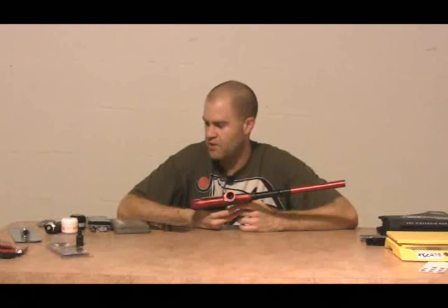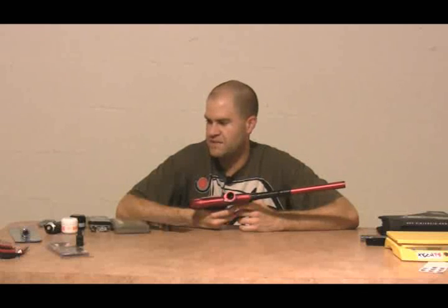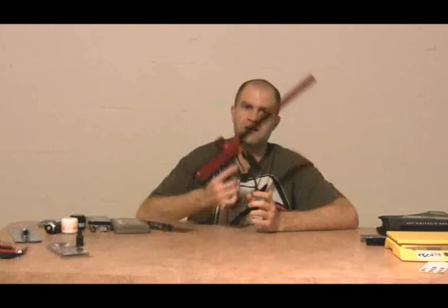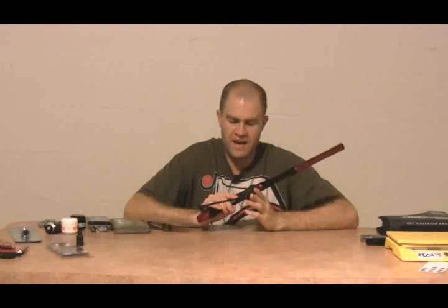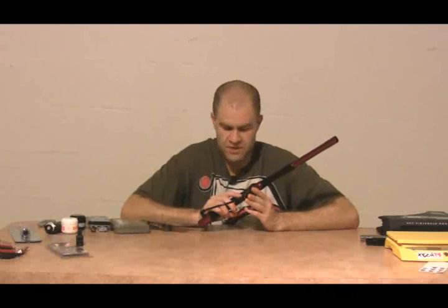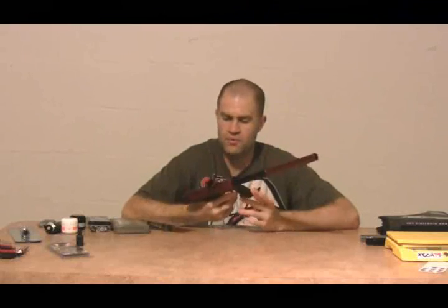I personally would probably start with the board. That's a really good upgrade. Then maybe look at getting the bolt, and from there maybe look at upgrading the barrel. But this gun is a flagship marker right out of the box, and I definitely think you'll enjoy it. Dye's got great customer service. They're at all of the events. These guns have won a lot of tournaments, a lot of national championships, and they work really, really well.